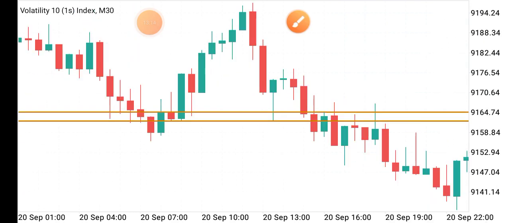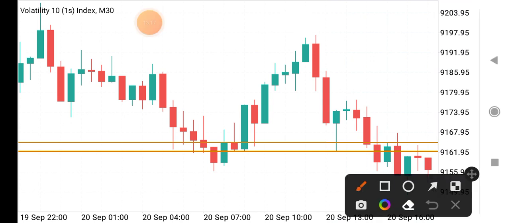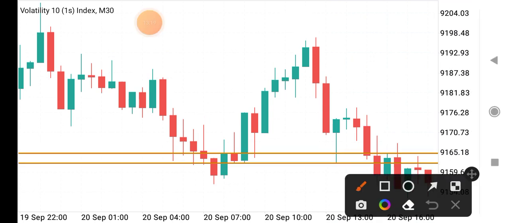So right here you can see that this green candle, at this point, the body of the green candle is bigger than the body of the red candle, and this is a support area, which gives us the confirmation that the market is going to reverse at this point. So if you're on the chart and you notice this, after the closing of this green candle, you enter your trade, putting your stop loss right here, down somewhere around this point.